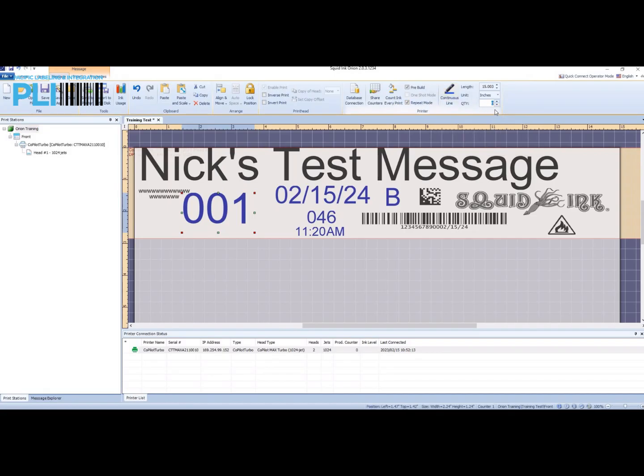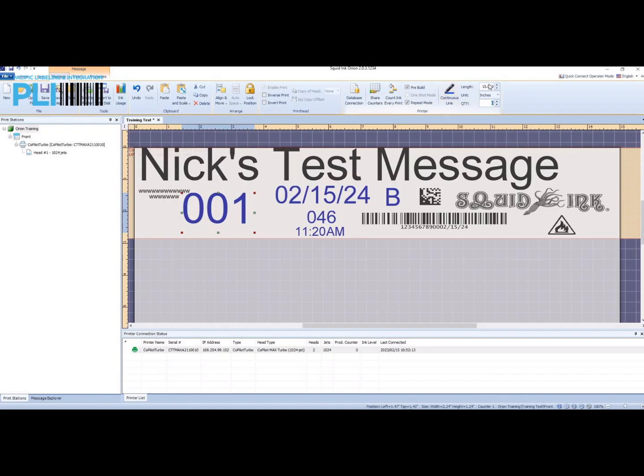So if you're printing on some sort of a web, a film, a fabric, extrusion, or something like that, something that's continuous, the product really doesn't break, repeat mode is going to be used. It will not be something that you can change on the controller. So if you are going to want this to be a repeated message, you'll want to know that while you're making it and make sure you have this selected.